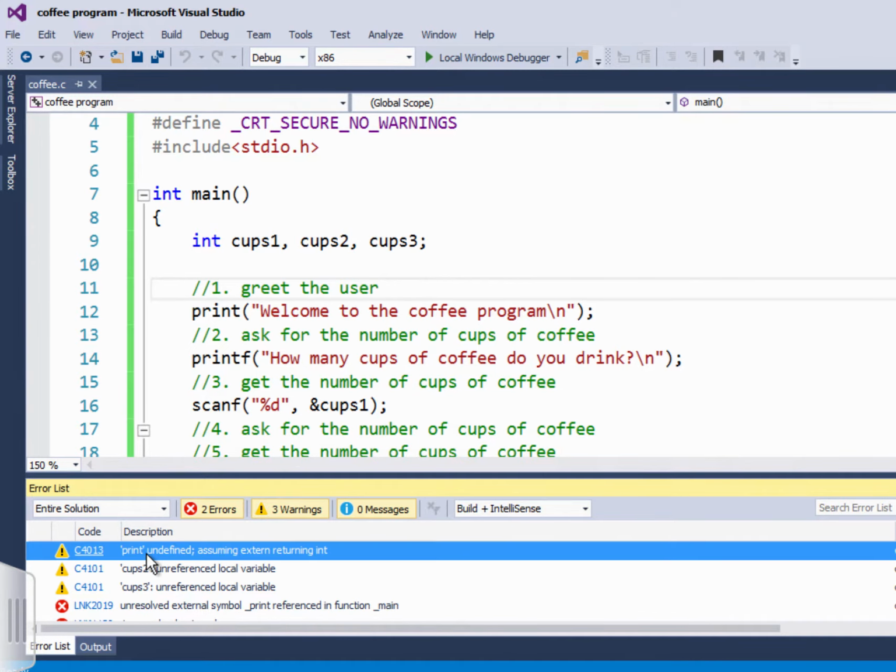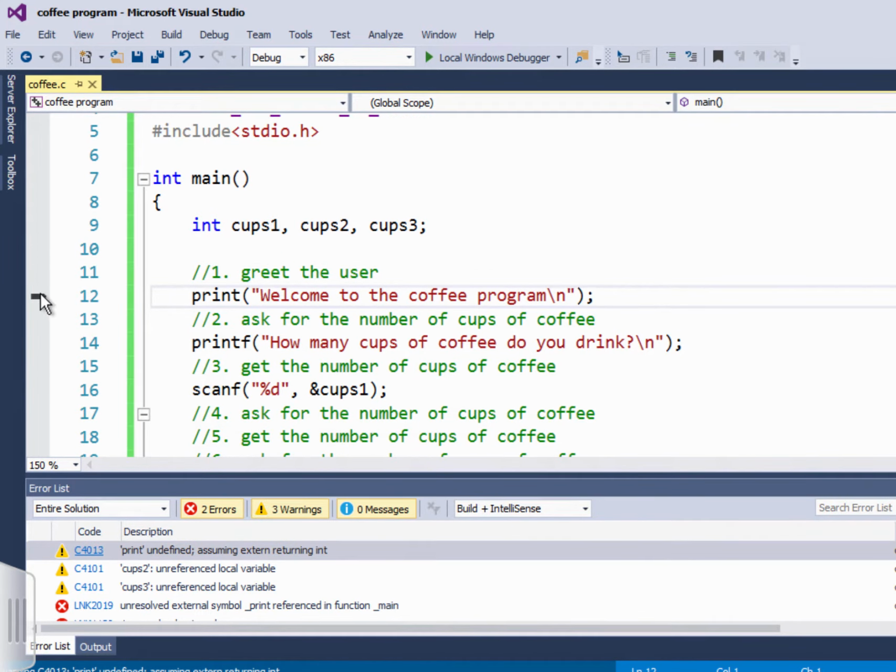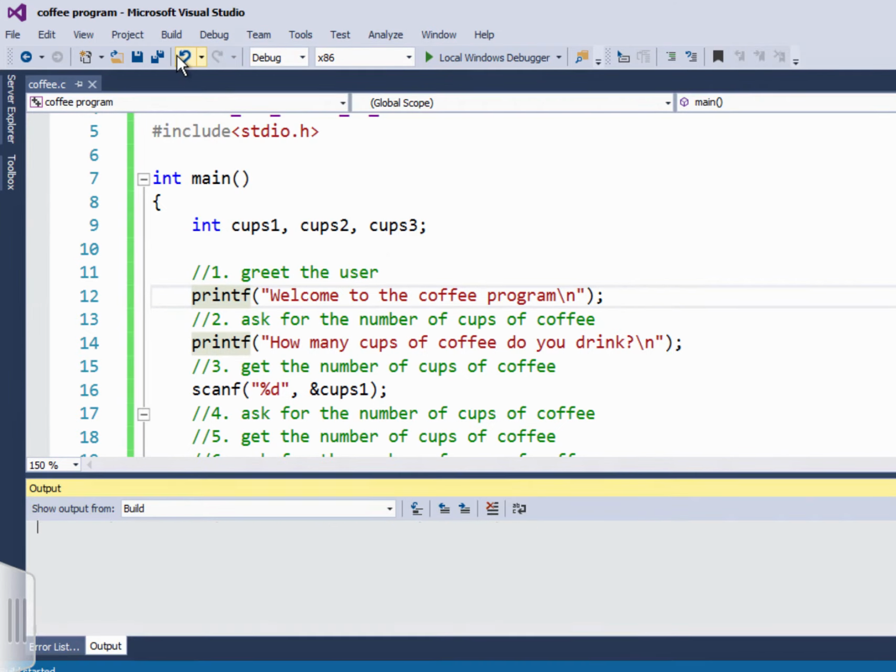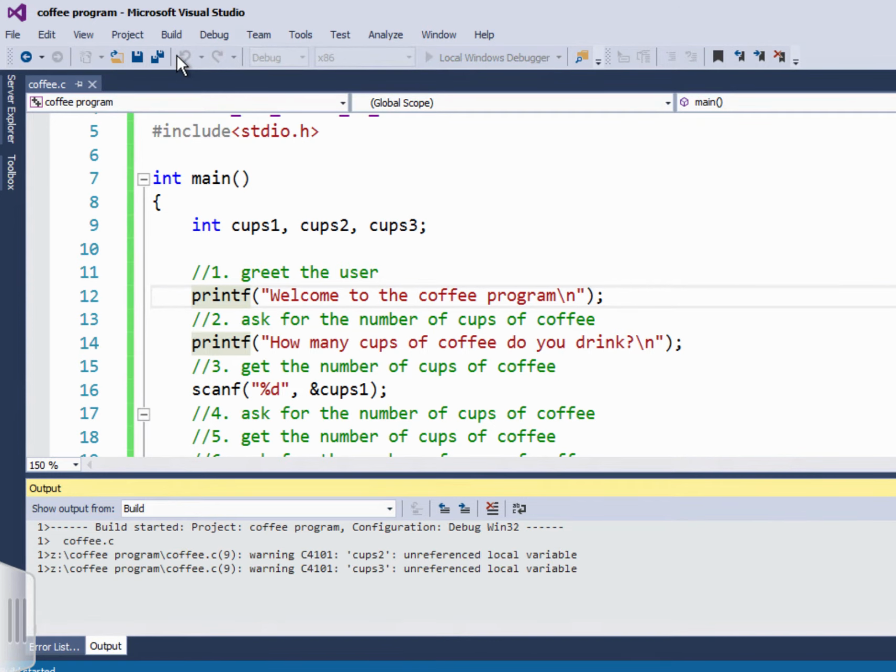So sometimes you can click on this right here and you get a little line here that shows you where the problem is. And usually you can start by the first problem and then work your way through trying to find the other problems. So I know by looking at this that it shouldn't be print, but it should be printf. So now I'm going to rebuild it and make sure that that is correct.